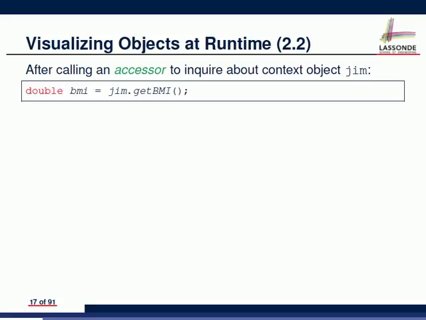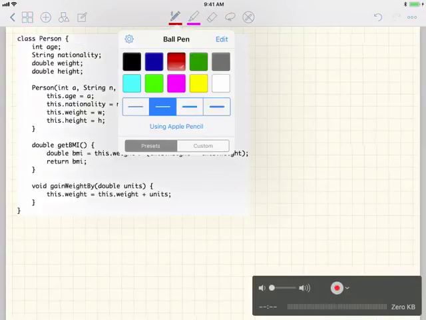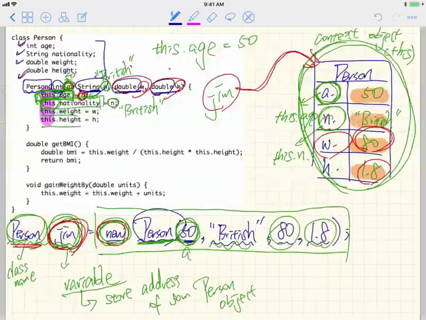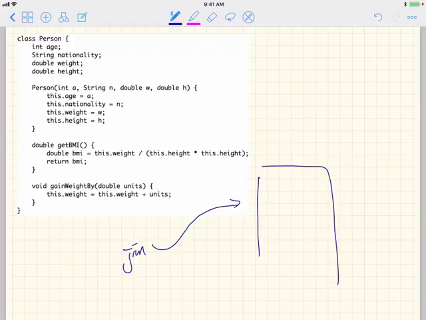Okay, now let's talk about what it really means when we try to call an accessor method. The assumption is we already got this object over here. Let me redraw that very quickly. We already got this object here from the constructor, which means we have Jim, and it's pointing to some object of type Person.